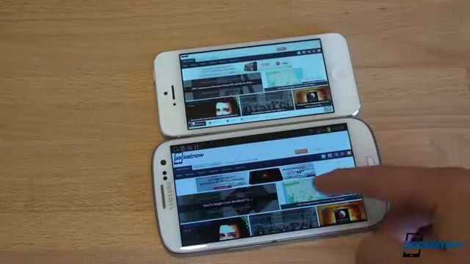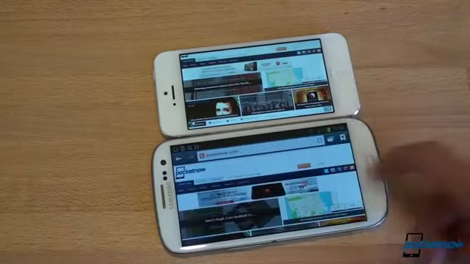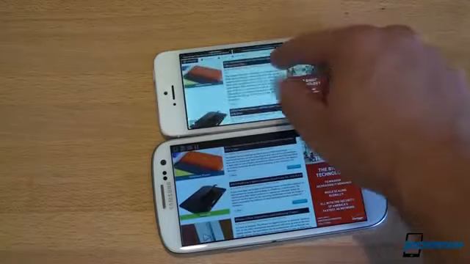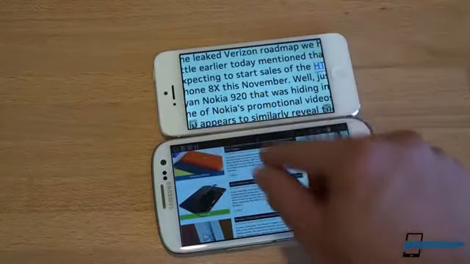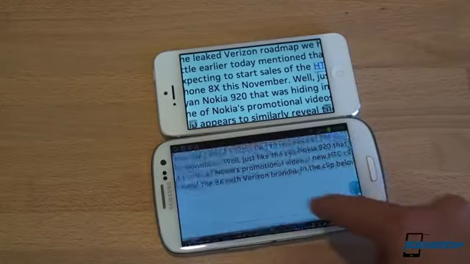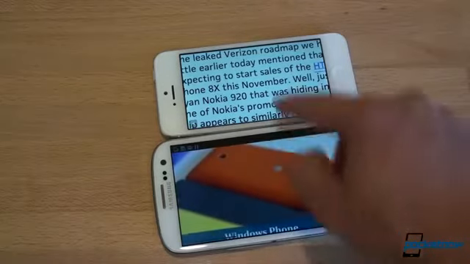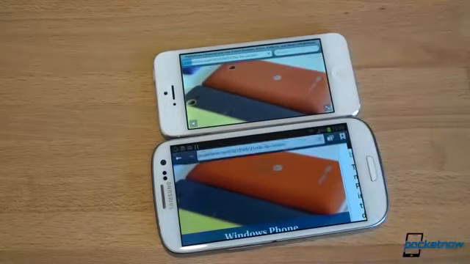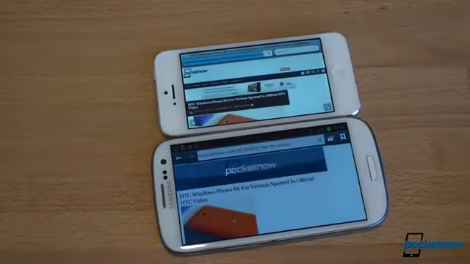Everything kind of disappears. Here on the Galaxy S3, you still see the status bar at the top, although there's a way to disable that. So let's move down, zoom in, clears up almost immediately. Takes longer to clear up here on the Galaxy S3, there's no doubt about that. Let's click on this link at the same time. And they're off at the same time.